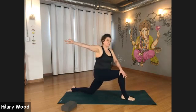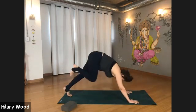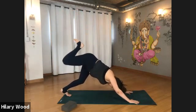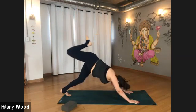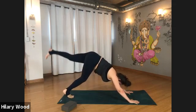Come on back through center. Hands to the floor, step back. Three-legged dog, you're gonna float my right leg nice and high to the sky. Bend the knee and stack the hip. Go ahead and place the right foot down onto the floor. This time the left leg lifts up high to the sky.